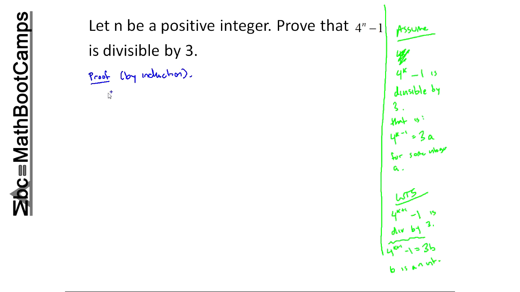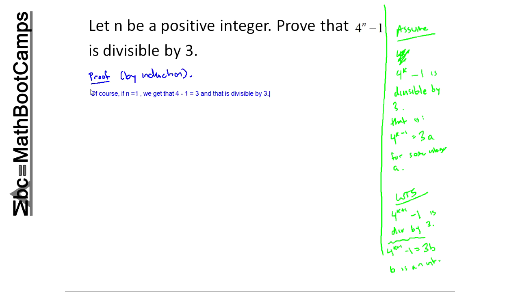And so I feel like being a little obnoxious with my introduction. So you're allowed to do that, of course. I'm going to say, of course, if n equals 1, 4 to the n minus 1, we get that 4 minus 1 equals 3, and that is divisible by 3. So of course it works for n equals 1. Obviously we're done with that part, right?